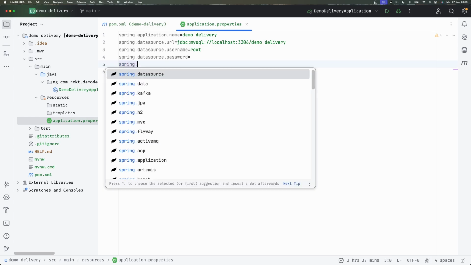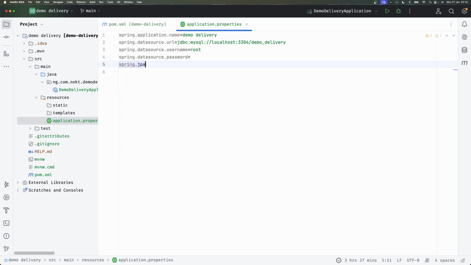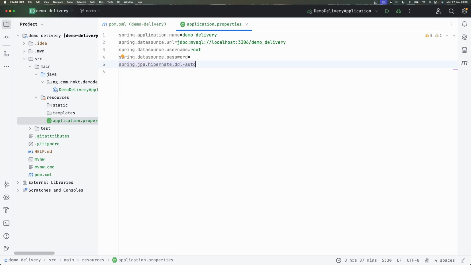Then you can have spring.jpa.hibernate.ddl-auto set to update. So it's just going to update our database whenever we run this program.